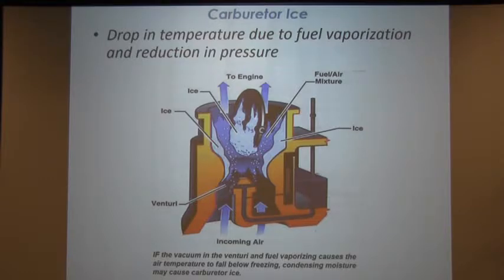It may not be like that outside. Outside, the ambient temperature might be 70 degrees. It can be any temperature, as we'll look at in a minute. But what'll happen is it starts building up ice like that. And of course, take a guess what's going to happen if that keeps going: less fuel, less air. If you don't do anything about it, you will stall the engine. And that's something you don't want to do, unless, of course, you really are good at doing emergencies in these airplanes and landing in places that you may not want to land at.